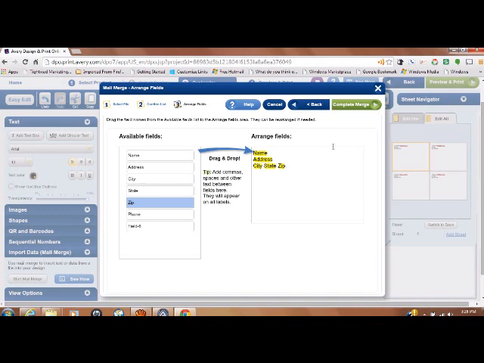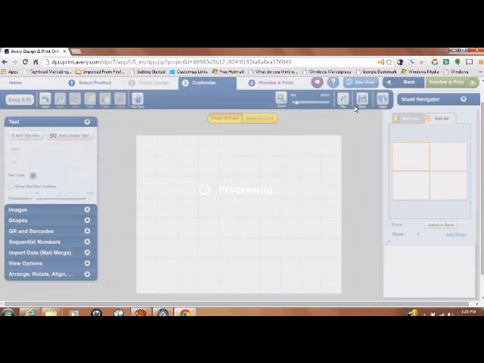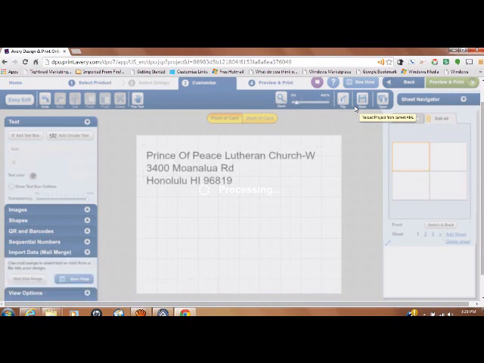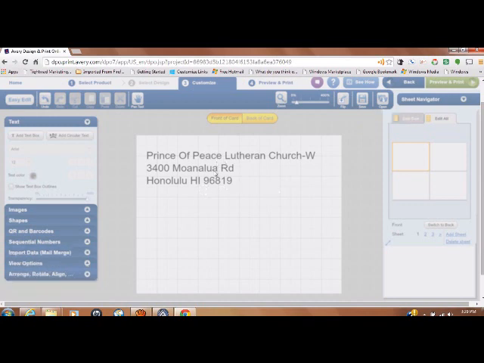And notice I'm just dragging city, state, zip. I'm not going to do any commas there or anything. You don't actually have to do commas when you make addresses any longer. And I think that's done, so we click the green button. Take a little bit of time for that to come up. And I think on this one my return address disappeared for some reason. So I put that back in. And that's okay. You probably need a separate text box for the mail merge.